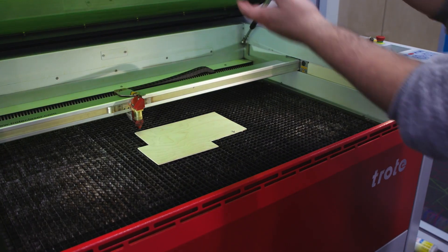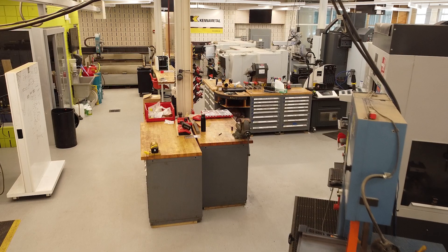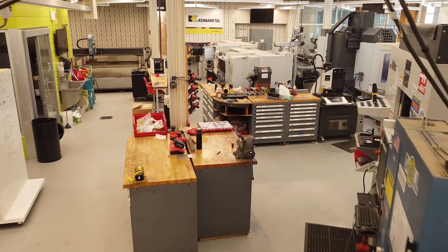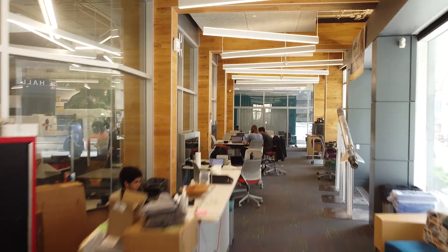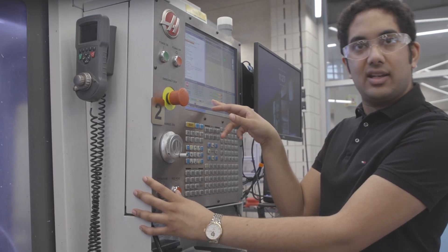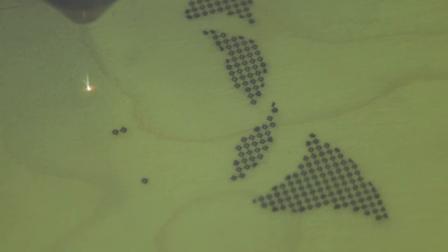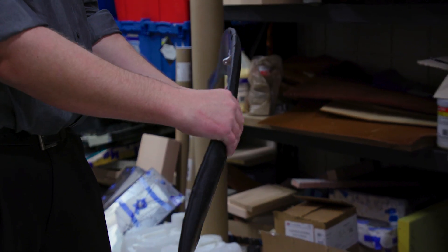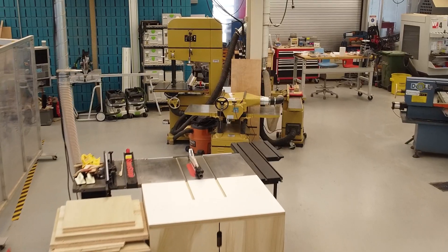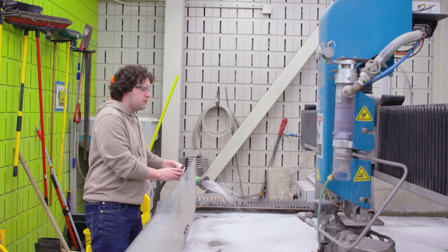It encourages collaboration and allows students to design, build, and test various projects in the indoor spaces and outdoor plaza. The center contains open workspaces, labs, offices, studios, and storage spaces. The Bechtel Center is available to students 24/7 and provides a hands-on environment in design and development for Purdue student innovators. Assets in the center include CNC tools, water jet cutting, laser cutting, laser engraving, 3D plastic and metal printing, composites, paint and surface finishing, welding, woodworking tools, electronics assembly, and other cutting-edge tools. All students can use the facility.